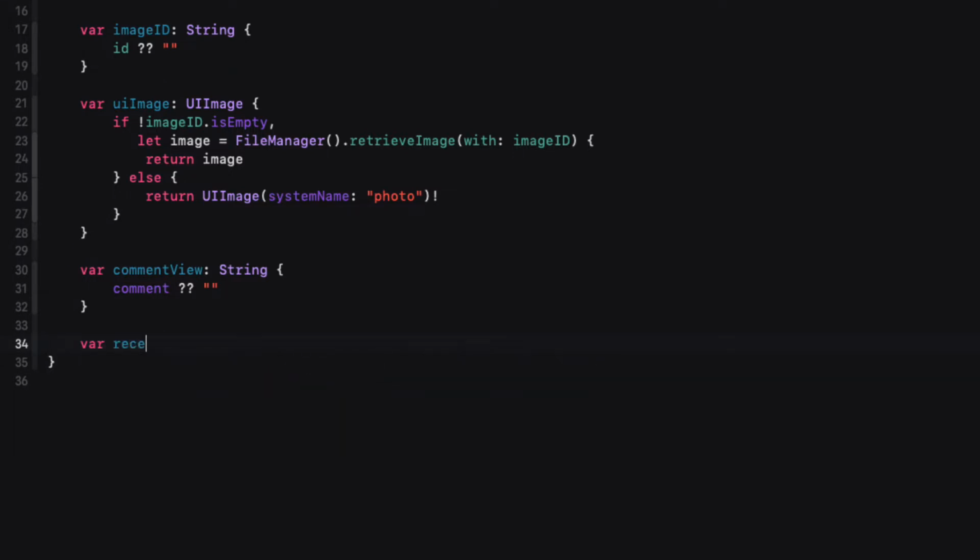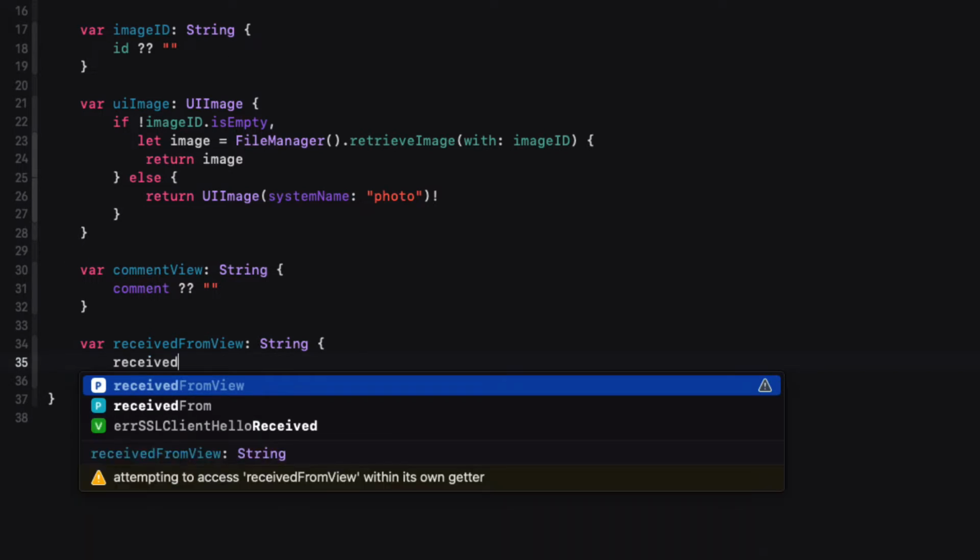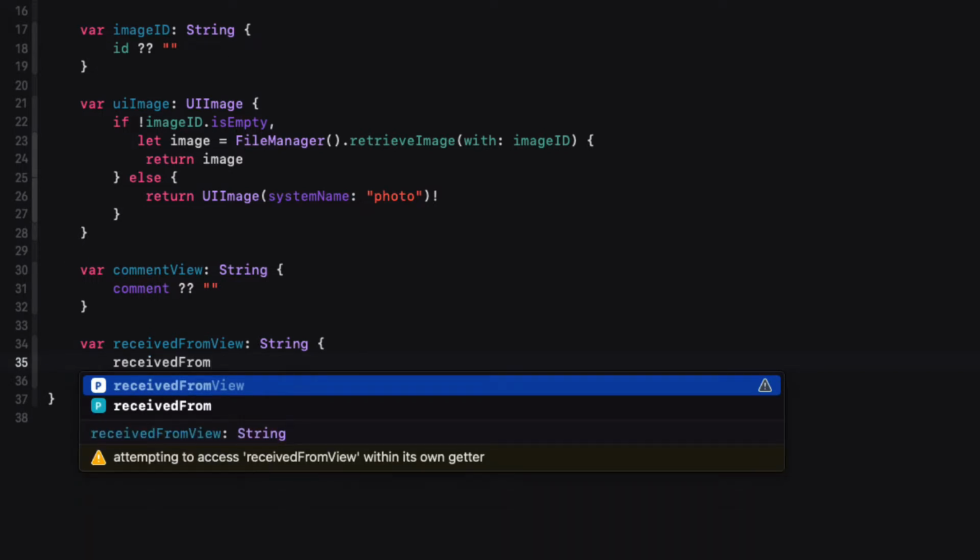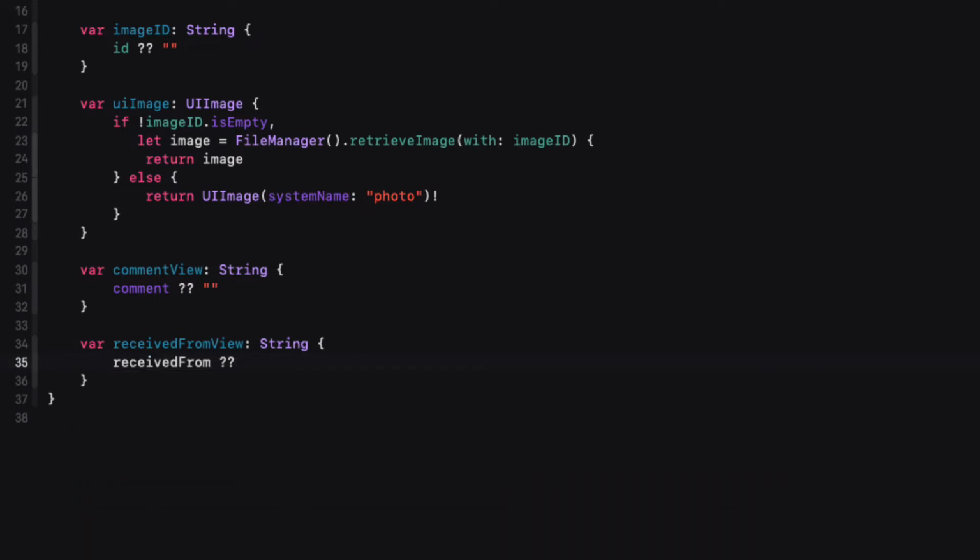We're going to do exactly the same thing for the receivedFrom property, naming it receivedFromView, which again is a string, and it will return the receivedFrom string if it's not optional, or an empty string if it is. We're going to handle the date taken a little differently.